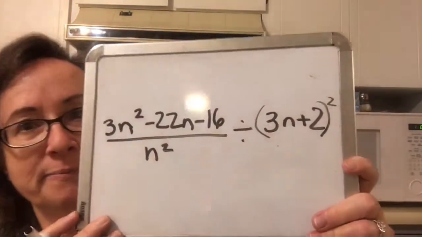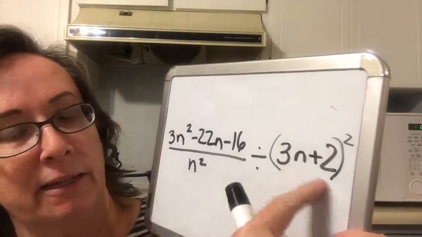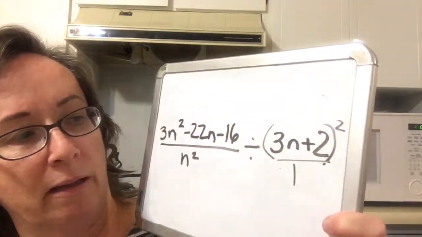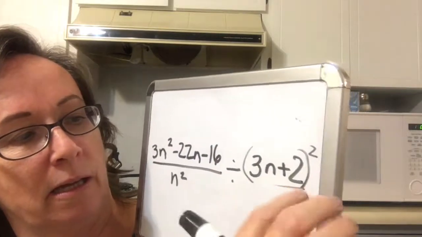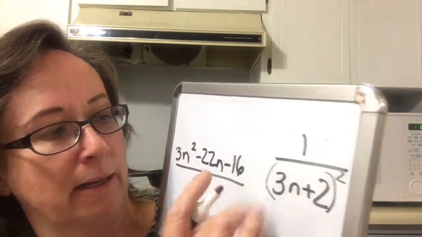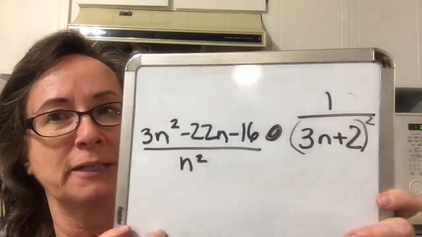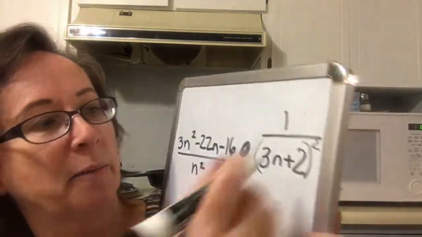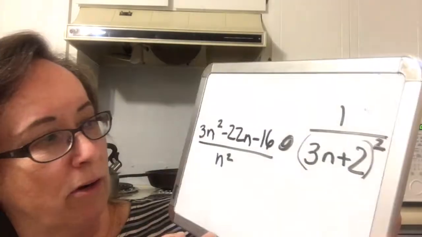Okay, and then the last one that we're doing on 8.1 is right here. We're going to change it to division. Now, since this is in the numerator, it would be over that, so I'm just going to kind of cheat, and I'm going to flip it like that and put a times sign, and I'm just going to know that that's really a little lower down than it appears, because like I said, the more I write it, the more apt I am to make errors.